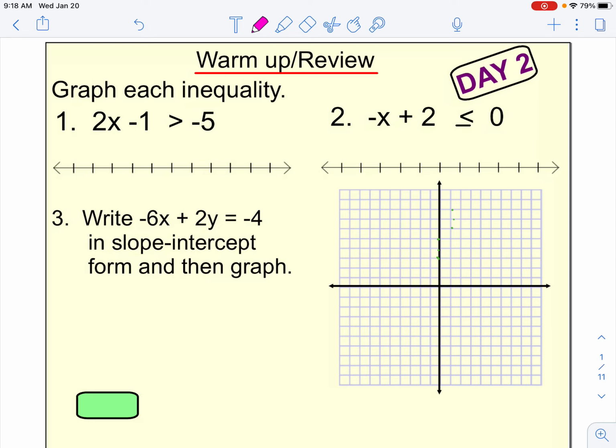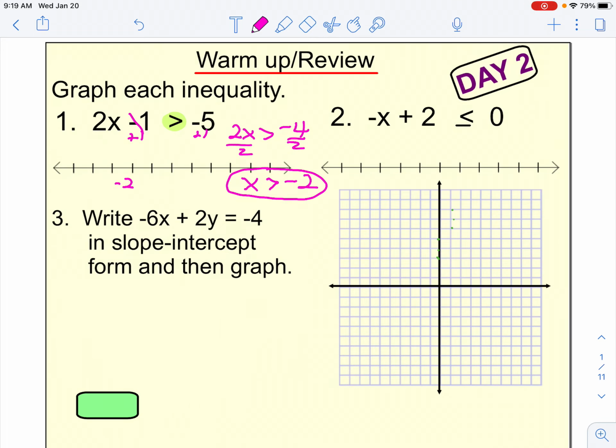Okay, so when you solve an inequality, this piece right here is the inequality. It's not an equal, but you solve it just the same way you would if it was an equal, unless you multiply or divide by a negative. As I go through the steps of solving this question, you are not multiplying or dividing by a negative, it's a positive, and even though the answer turns out to be negative, you would not flip the inequality sign. So once you get your inequality solved, then you have to graph it.